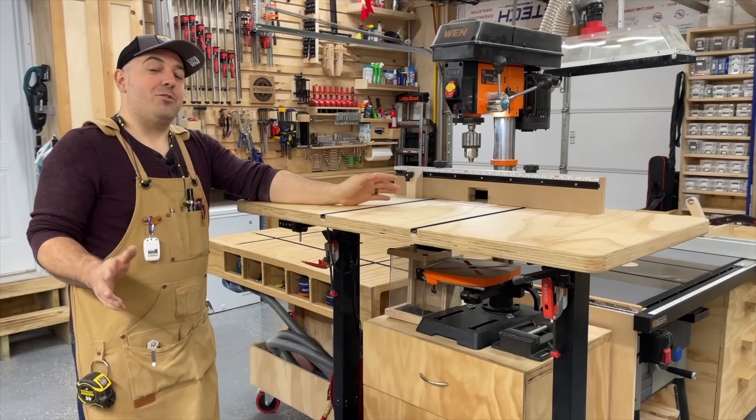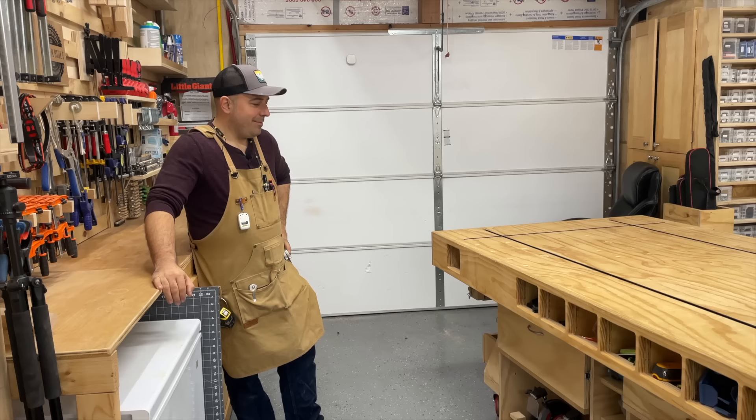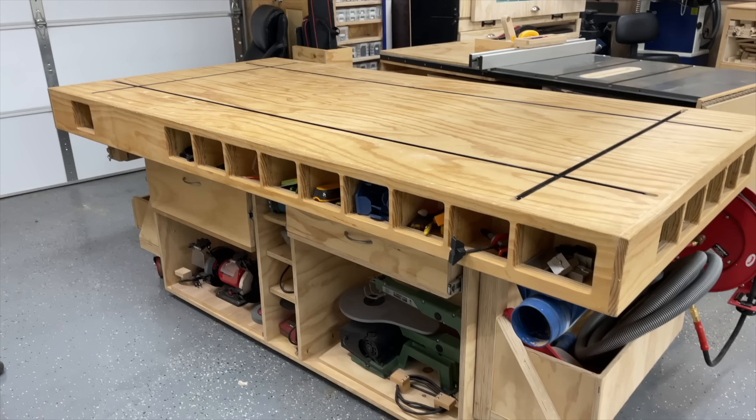This is one of my pride and joys that I've built — a standing desk for my drill press. It's a large drill press table but also a utility table we can use throughout the shop. I'm going to be posting a video on how we built this — link will be below — because I use it all the time.